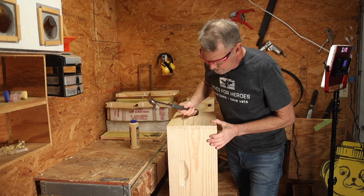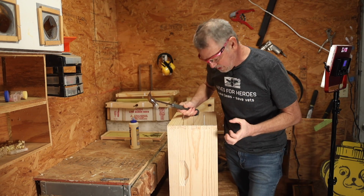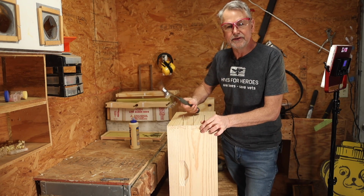I just don't like the way this box lines up. It doesn't fit perfectly good like I like them to. That's too bad.